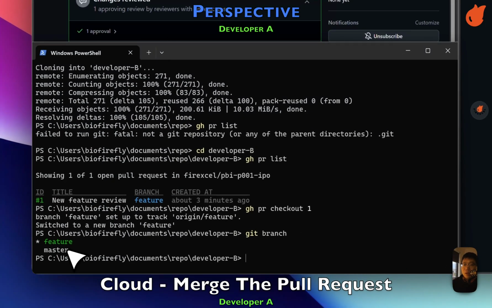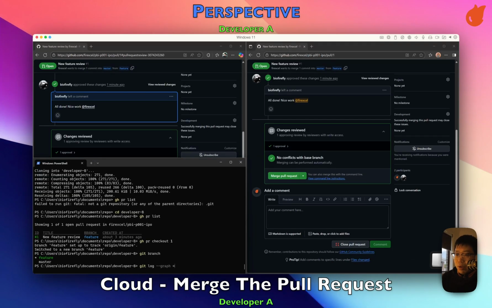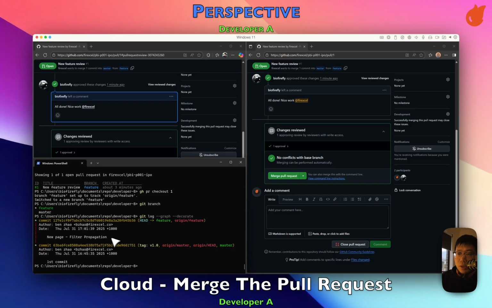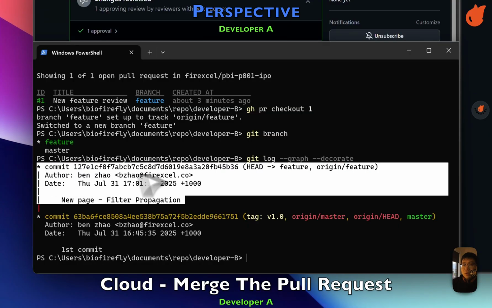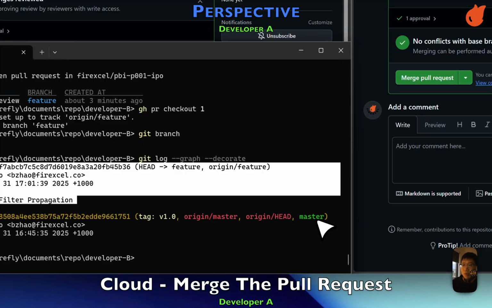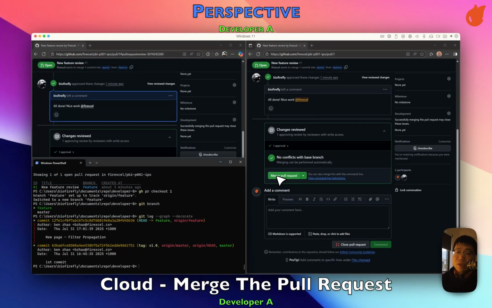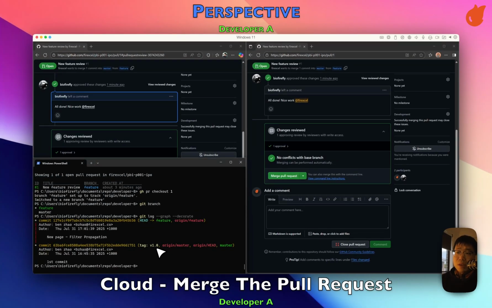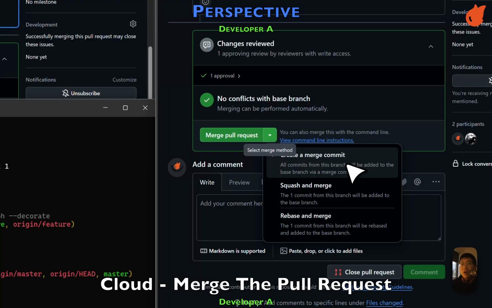What merge does is, right now, if we rerun git log with graph and decorate, under this repository we have two things happening. This one is the master. So master stays a little bit behind. The things that have been developed only exist in the feature. So we need to bring this back to the master, which means we will move the head of the master from here to here. That's why we need to merge these two. Since there's no conflict, because this one is totally based on this and there's no additional development on the master, the feature is totally ahead of the master. So when we pull this, we're going to do a merge, which is a fast-forward merge.